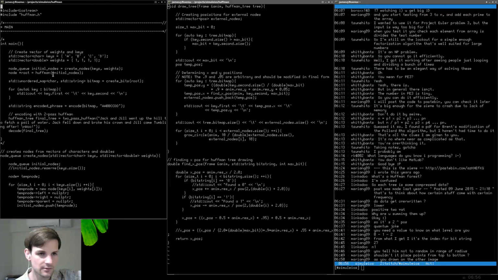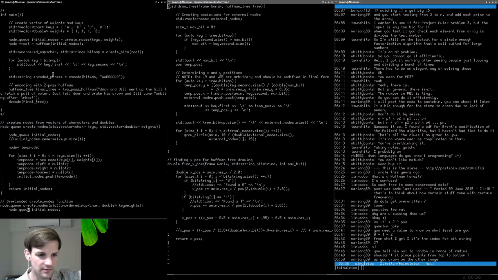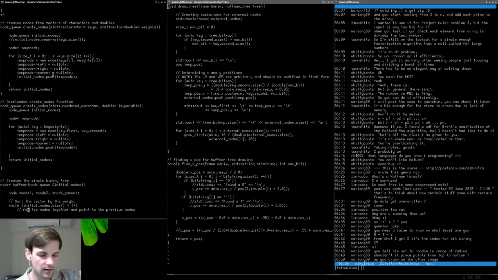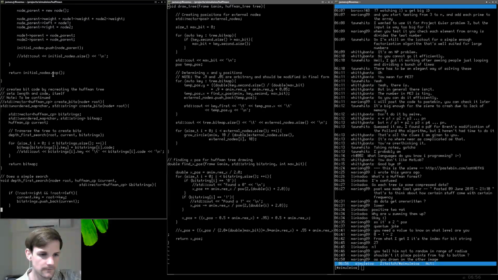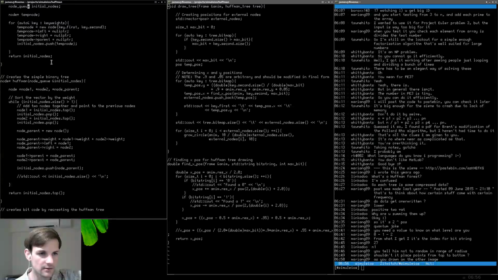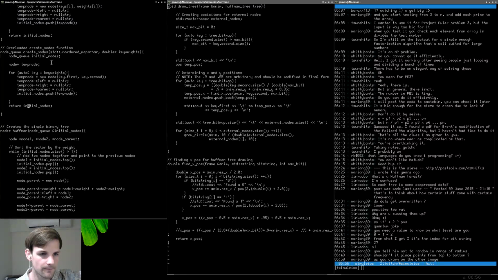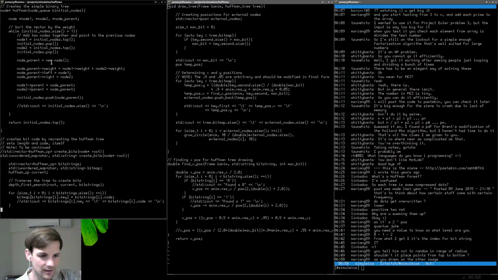So create nodes. Let me see, vector of characters. That's not what I want. Create nodes. Let me see. Node Q. Yeah, so what we need to do is basically, let me see, initial nodes. I'm not seeing it. But we've already done this before, a way in which to create the Huffman tree. So I think we should do the same thing here. Okay, so now I think I see what we need to do. I'm pretty sure I see where we need to go. It's just a matter of actually doing the code. And I apologize for being so vague today.